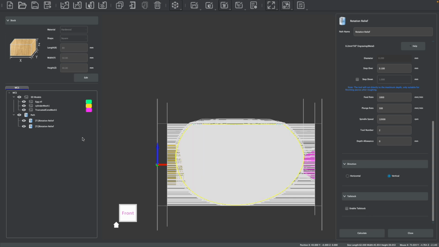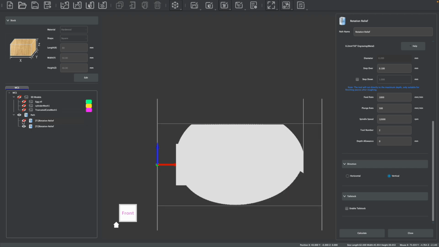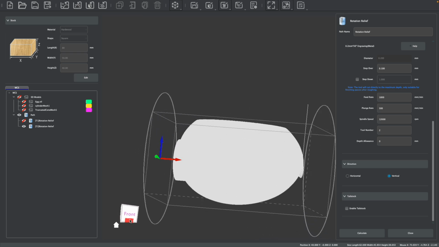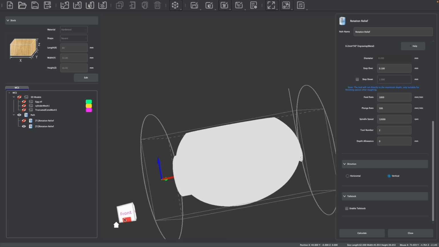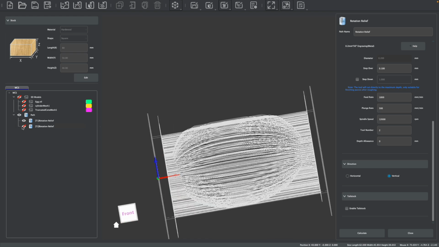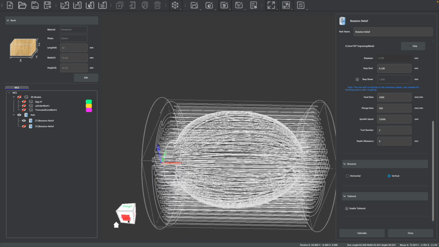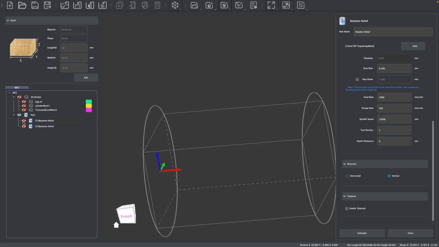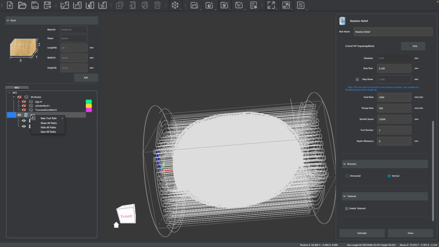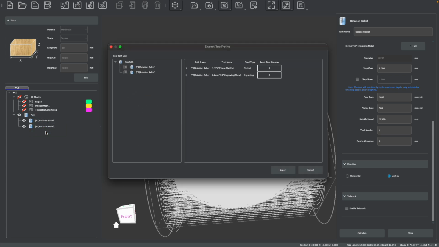Okay. And just to show you what we have here, let me hide my model, and I'll also hide the roughing pass. So here is the finishing pass, and you'll notice that even though I didn't select the tabs, it did finish up to the tab shape, so we can see the tab shape profiles here. And here is the roughing pass, which you can see doesn't get too close to the egg. So we have our finishing pass and our roughing pass. And now with that, we can go ahead and export these toolpaths by right-clicking and clicking Save All Toolpaths.